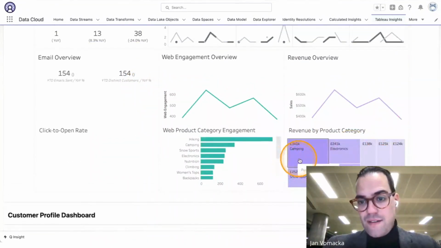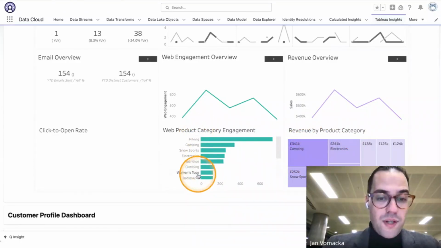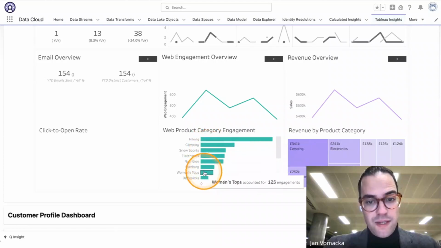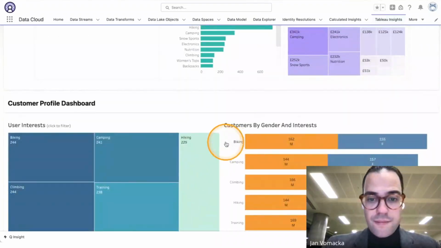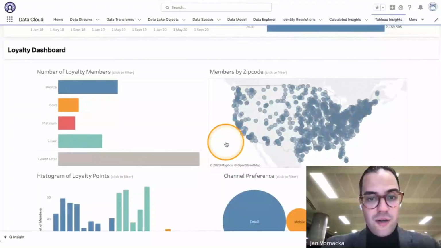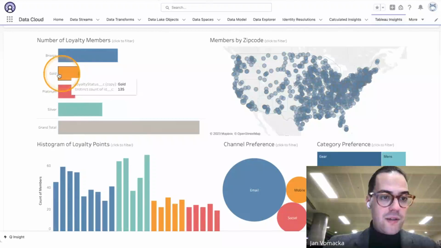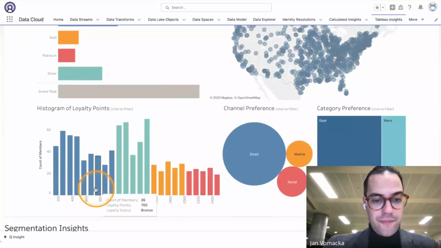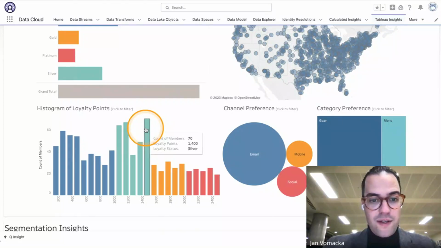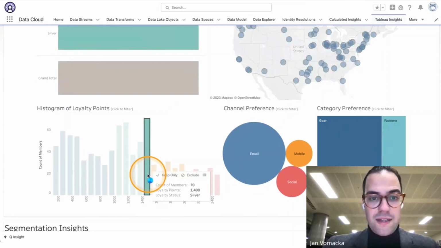We see what segments we have, some camping, electronics, nutrition, what product category is top and which is not, user interests. But let's go to our loyalty use case again, and we see there are a lot of silver members, not so many gold members from the loyalty tiers. And we see that there are actually a lot of members here, 70, that are close to being moved to gold tier. So we can click it and it's also interactive.